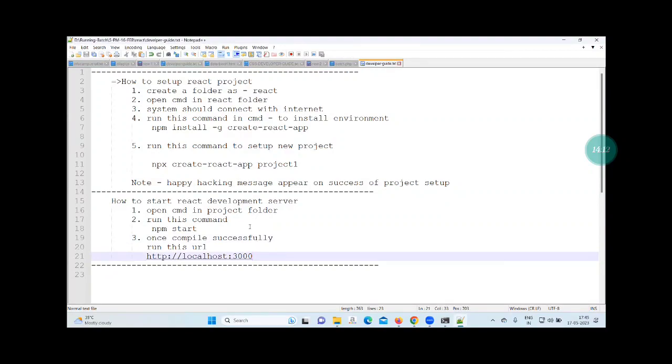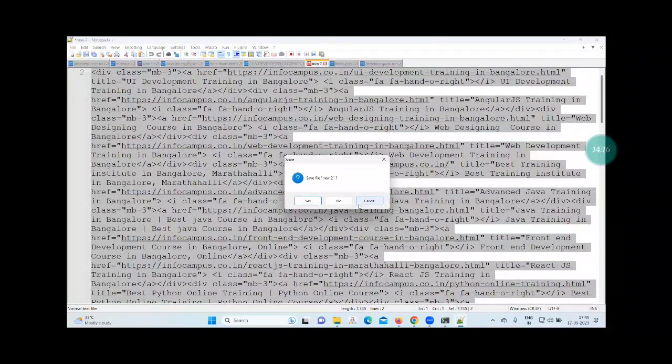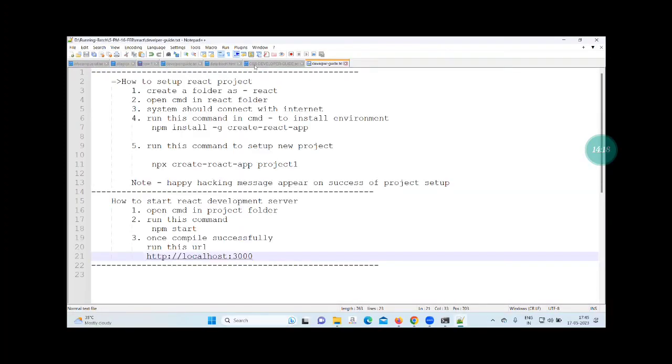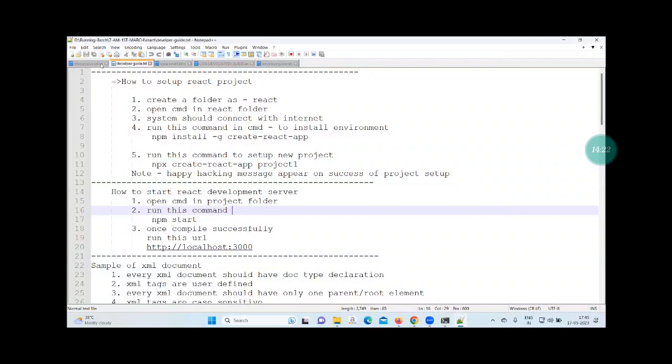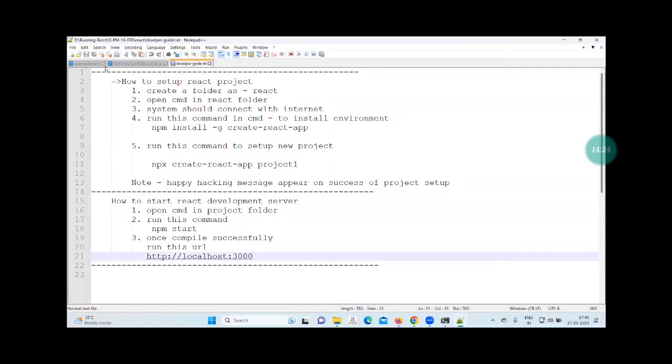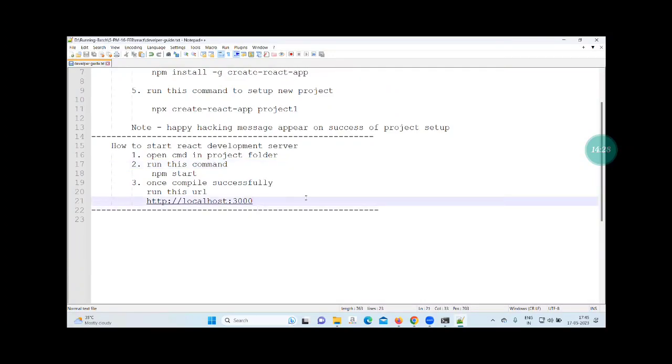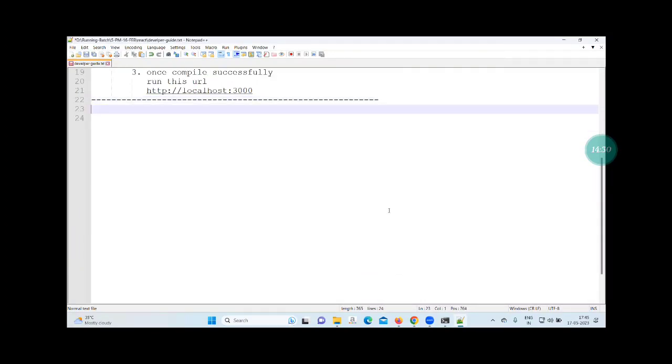Okay, now create another file. If you have not written, don't write it, but create another file, React developer guide. Create a file for React developer guide. In that React developer guide, we have to write the notes regarding the JSX. We have to write the notes regarding the many rules and regulations we have.